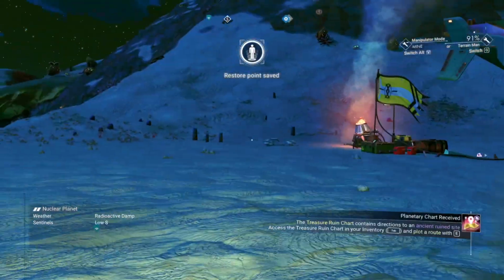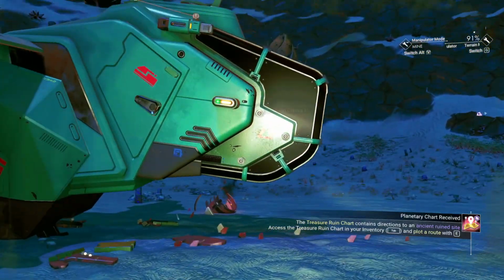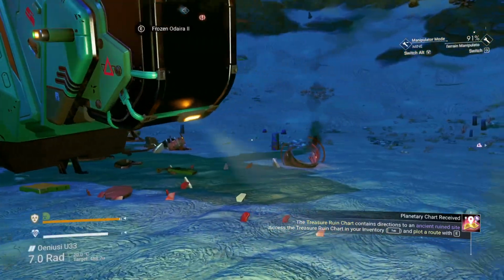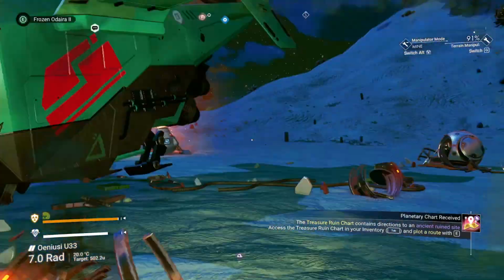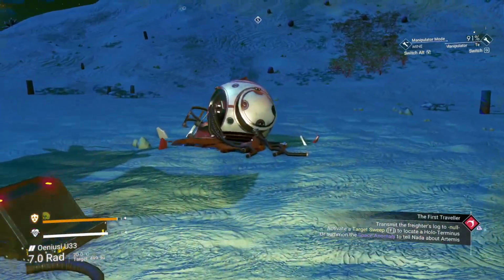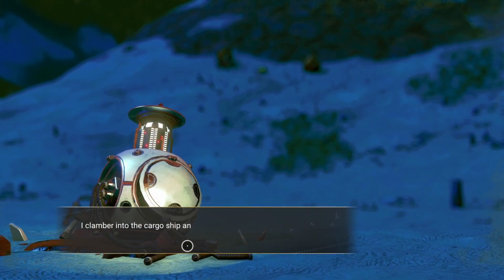I'm kind of thinking that this might be our first step in experimenting with custom ships. Although, to be honest, the custom ship I was thinking more of was a fighter than a hauler. But we got ourselves another ship. We can always sell it and scrap it out. We'll just talk to the distress beacon.